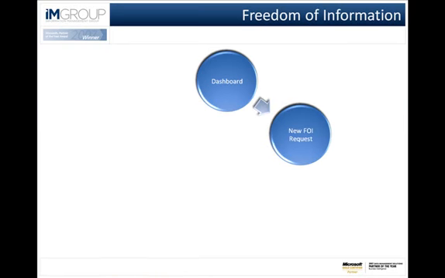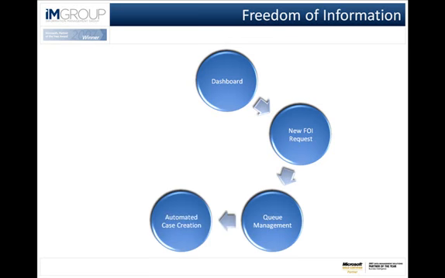And then we're going to see how an email can come in with a new freedom of information request. Next, we'll see how that request is allocated to the appropriate individual. And then how from an originating email we can actually create a case automatically. Finally, we're going to take a look at how we manage SLAs to make sure that we stick within the freedom of information guidelines.